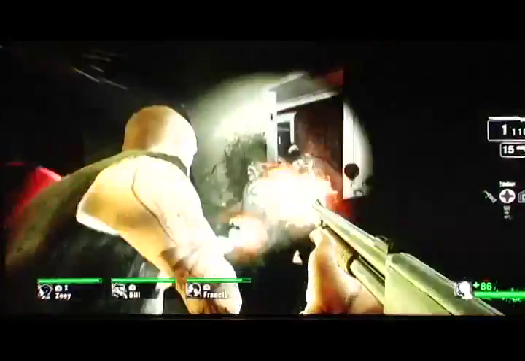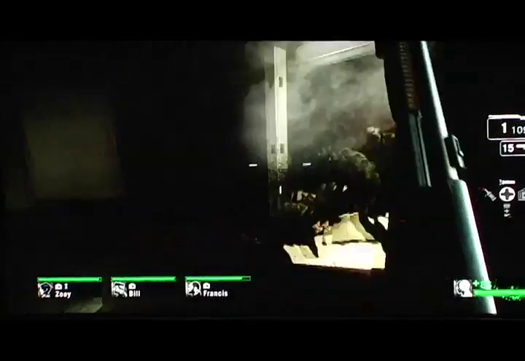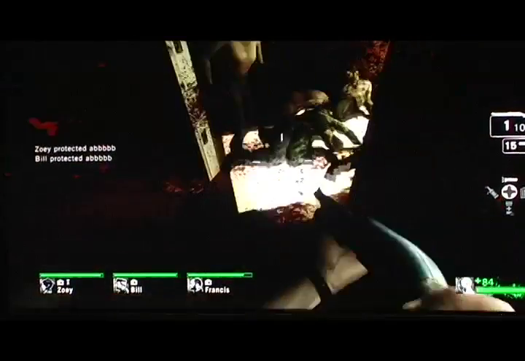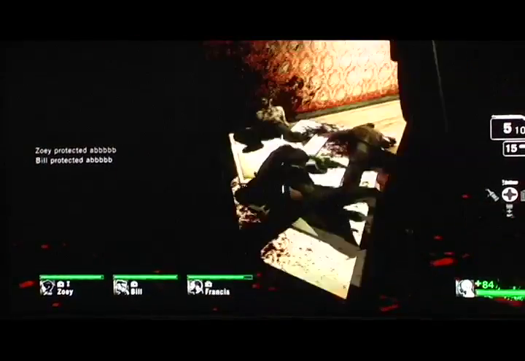Whoa. Left trigger will smack him back. It's like a melee. There you go. So the pills are more of a quick fix, and the health packs are kind of a bigger heal.